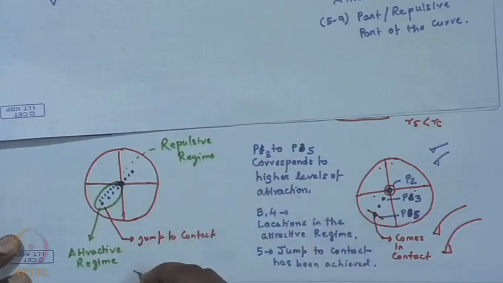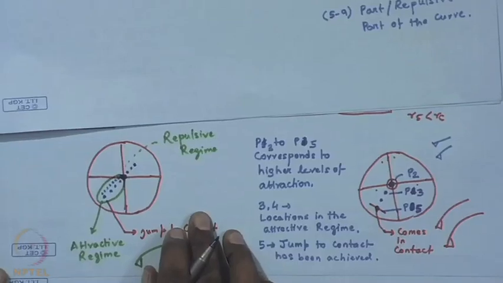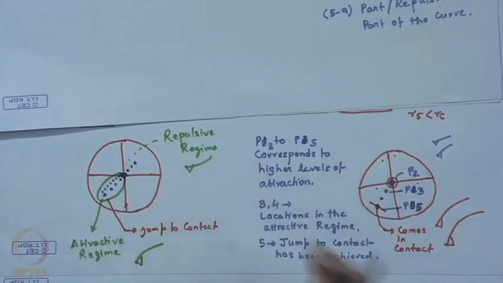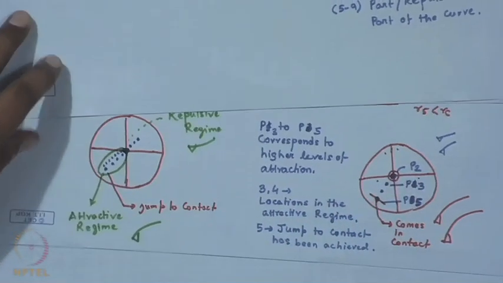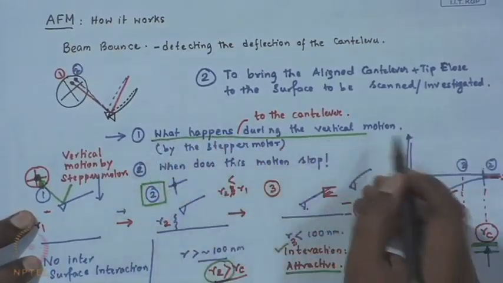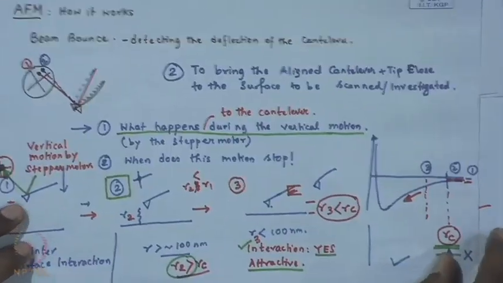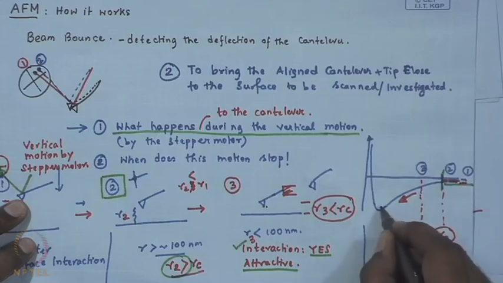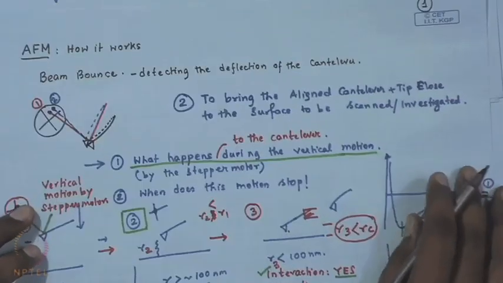and the other thing that should remain in your mind is that the nature of deflection of the cantilever in the attractive regime remains like this, and the nature of deflection of the cantilever in the repulsive regime remains like this. So, we again get back to the two questions we posed at the beginning of the class. What happens to the cantilever during the vertical motion? Now we understand the full cycle. From here down to 2, nothing happens. Beyond this, it experiences an attractive interaction. Beyond that, there is repulsion, but that also can be split into 2 parts.